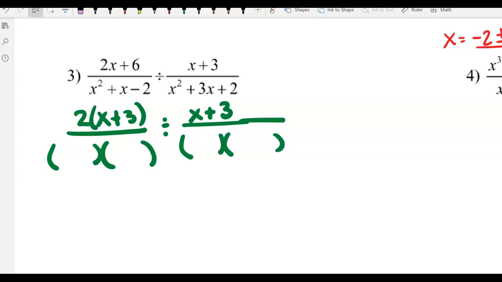Once you're done factoring, we have to state the restrictions before we flip and after we flip. So when it's a division problem, we have to state it twice. Unless it repeats, then we don't need to write the repeating exclusions. Okay? Savannah, you got it? Yeah. What did you get? X plus 2 and x plus 1. Great. Nolan, you got it? Yeah. Okay, what do you get? X plus 2 and x minus 1.